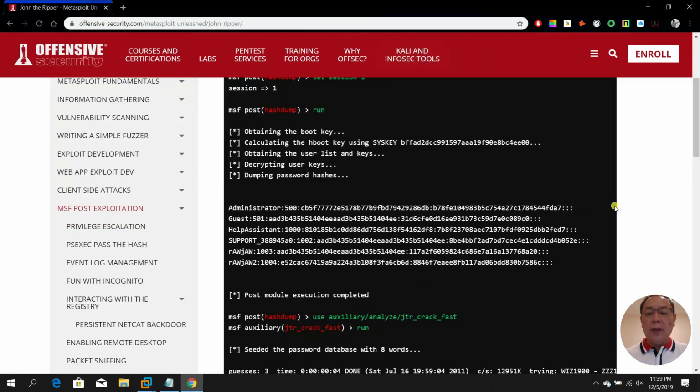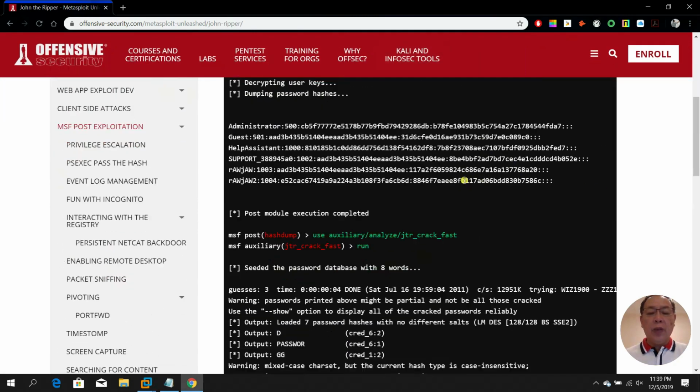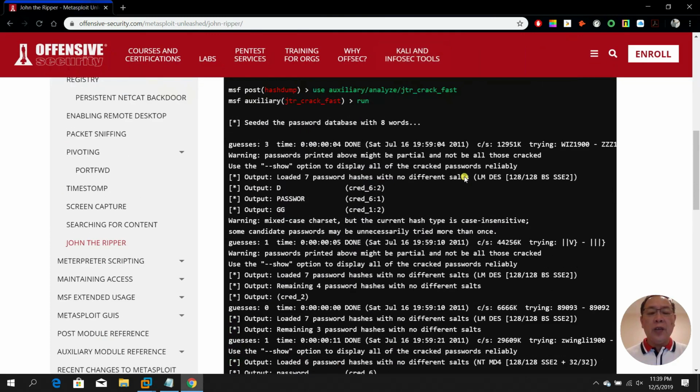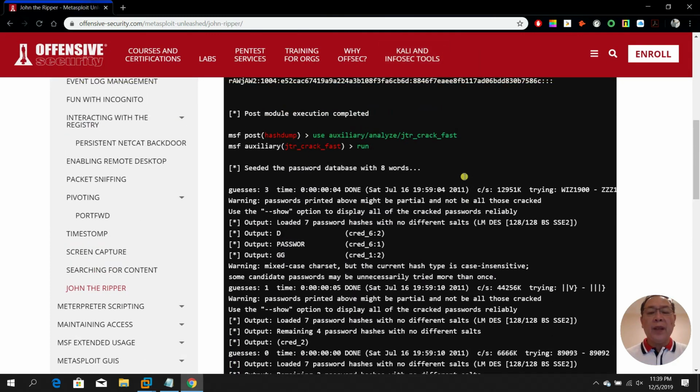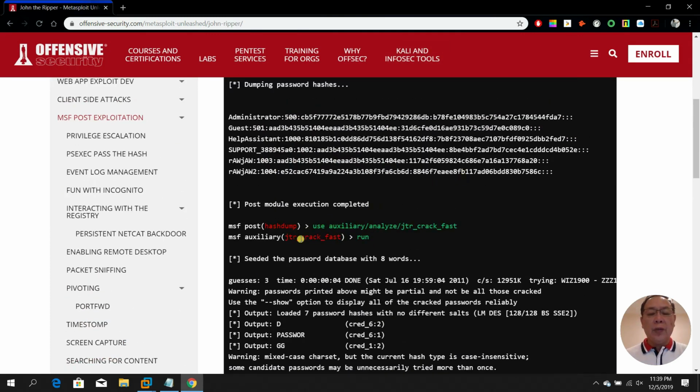So we can use this. You can crack using John the Ripper if you want. You can also use this one, use auxiliary analyze John the Ripper crack fast.